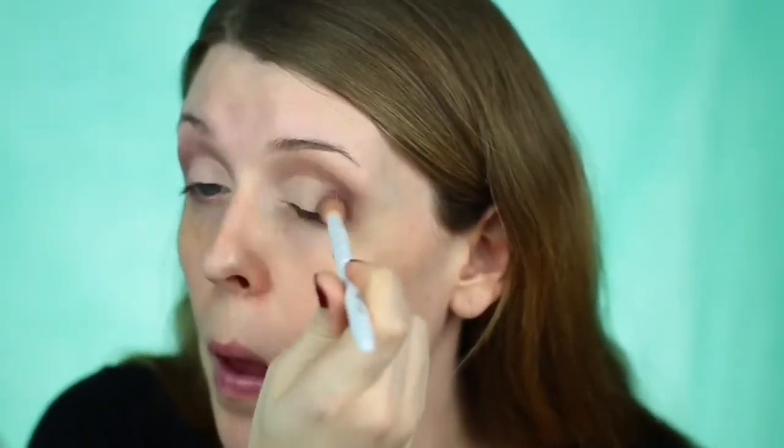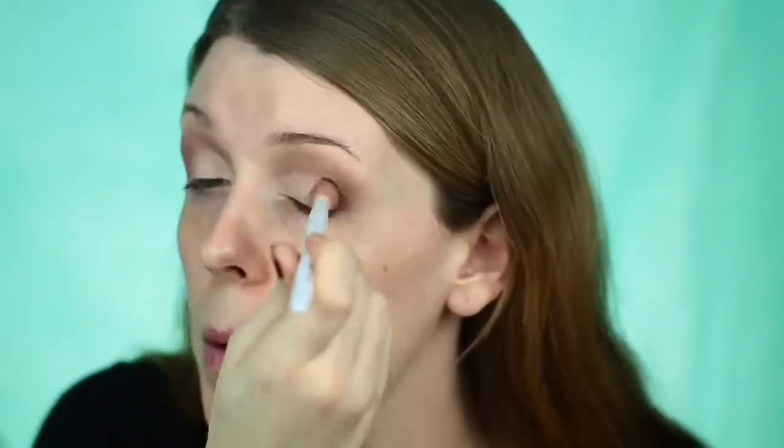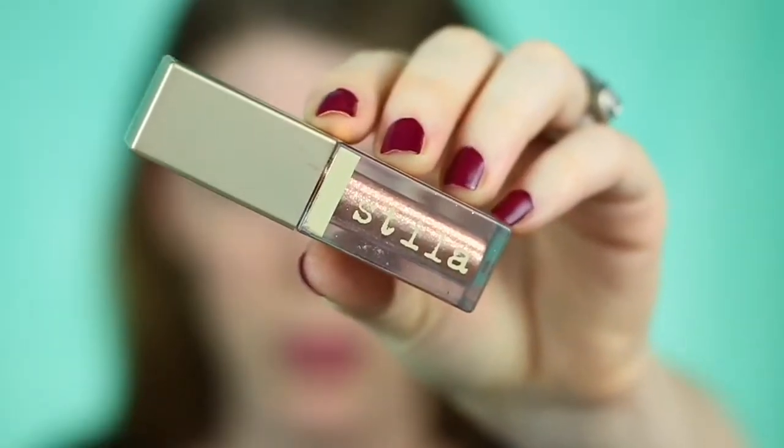Now I'm just grabbing those 2 transition shades we used in the crease, just kind of blending them together and just using it to blend out the edges of that concealer. To top off that area where we carved out the lid, I'm using the Stila Glitter and Glow liquid eyeshadow in the color Kitten Karma, and then just taking a flat shader brush to make sure that that glitter is evenly distributed all over the lid and just blend it out nicely.